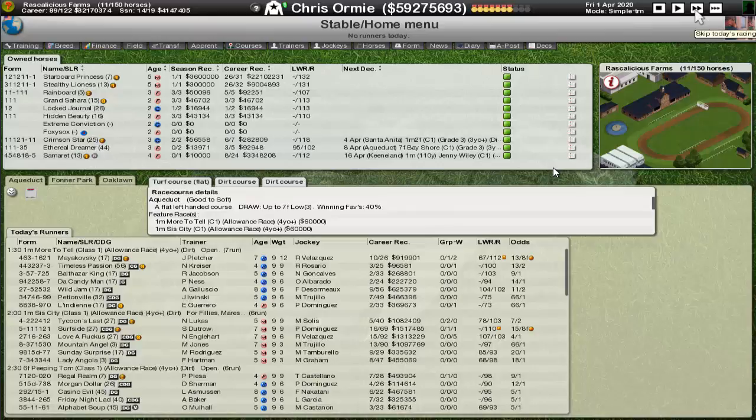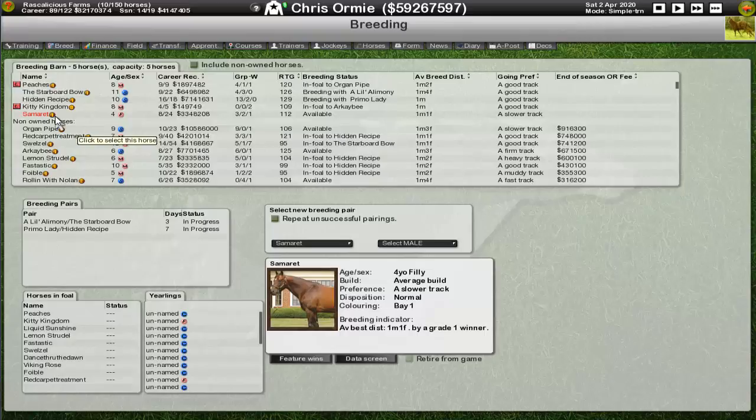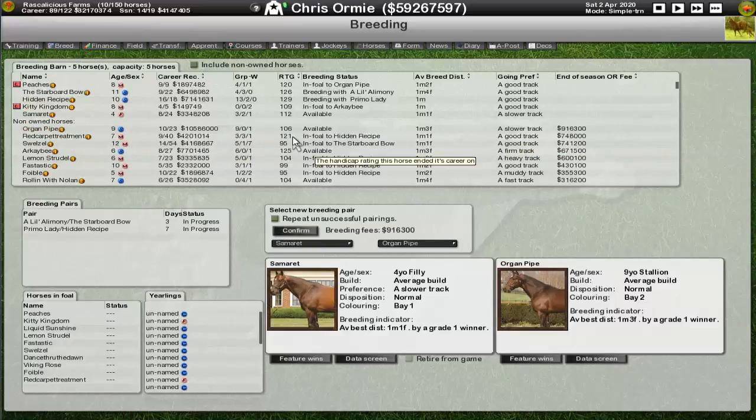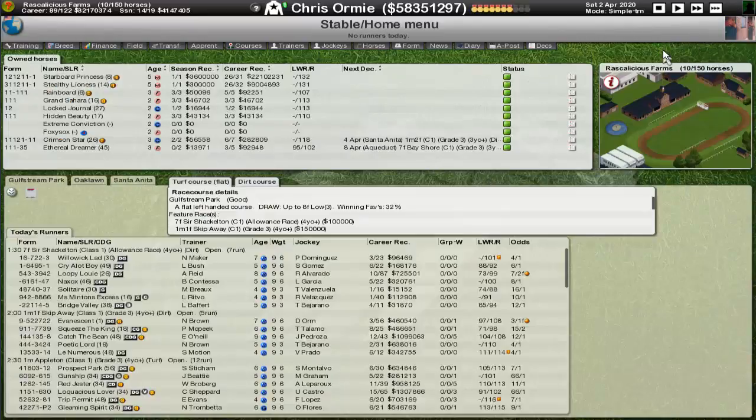So we skip forward a day. Samurai is no longer in here. She immediately appears, is immediately available, and yeah, we need a male with distance. So a mile 3 and a mile 1, that equals out to a mile 2. That's kind of my breeding distance. Now, this is 900,000, but let's not forget Organ Pipe, $10 million in prize money, over 10 million, 9 Group 1s. This is exactly the horse which gives Samurai the chance to have a good foal with one of these. So Organ Pipe and Samurai go in. Little Alimony and Starboard Bow have another shot at pairing up.